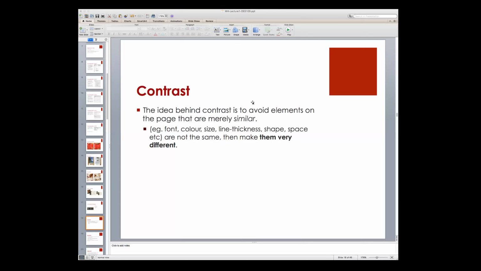Yeah, Diana, she says white background, black text. That's another example of contrast. So you guys are getting it. I like this. So we can create contrast with size, color, and even with text. So there's a lot of different ways that we can do this. Your job as a designer is to tell me, the audience, what I need to look at first, or what needs to stand out. Good job.